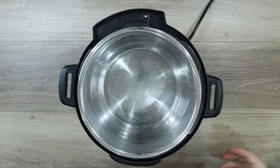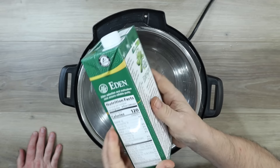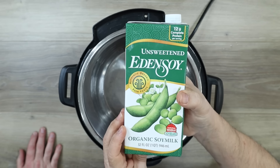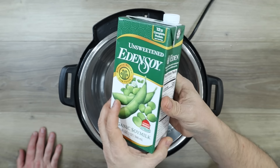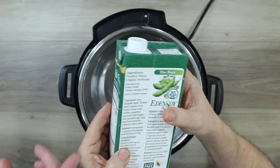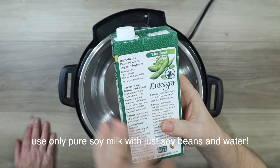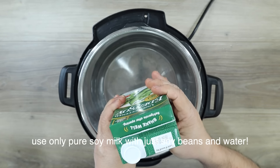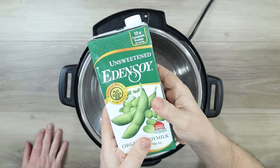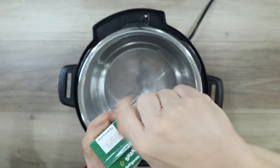The recipe is broken up into a few steps over a few different days. To get started, we need the first two ingredients. We're making soy yogurt because it's higher in protein, so we're using this Eden Soy organic soy milk. The reason we're using this is because the ingredients are purified water and soybeans — that's it. You don't want any carrageenan or sugars — none of that stuff. Just plain unsweetened soy milk. Let's shake it up first.